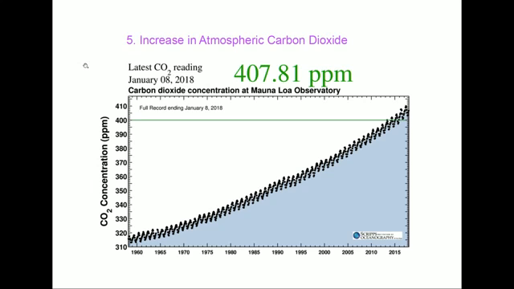This is a graph. The oscillations here are just the oscillations due to the seasons. And you can see it went through 400 quite recently and is just charging on upwards. And it's going on upwards faster than a linear rate. So it really is increasing. That's the last 50 years or so.